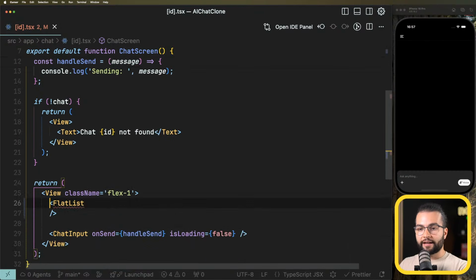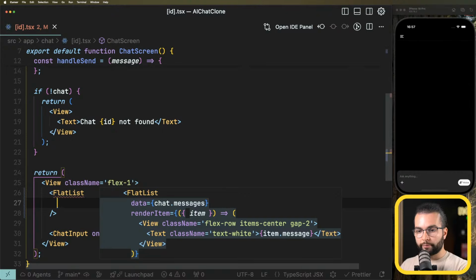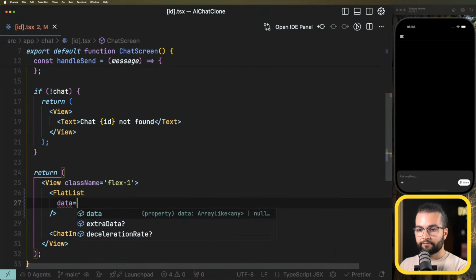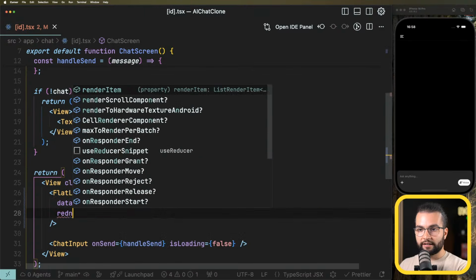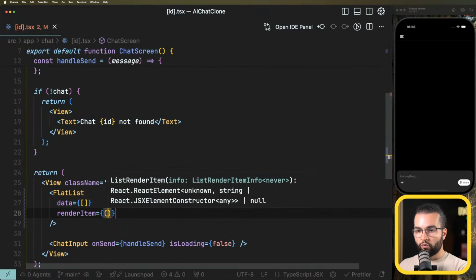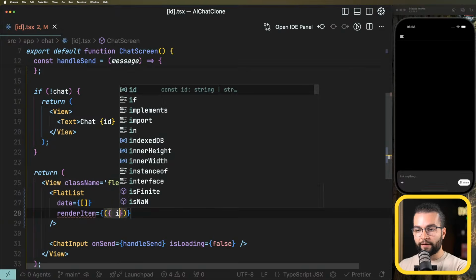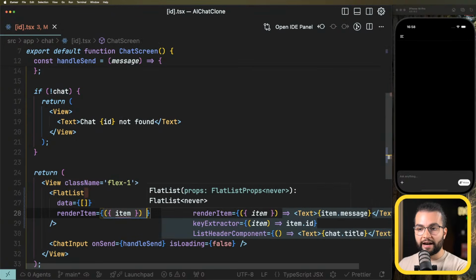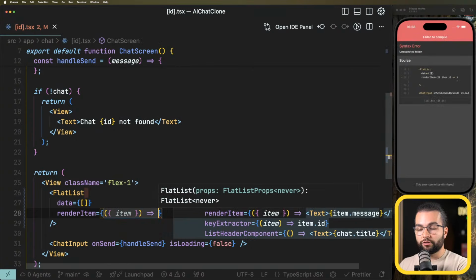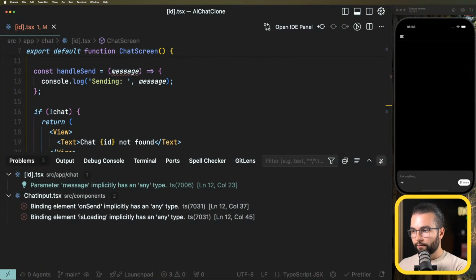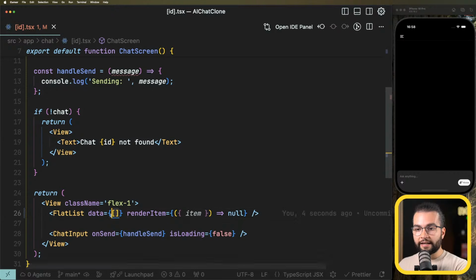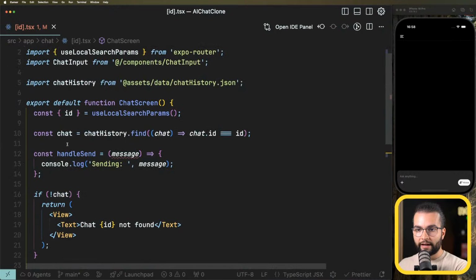A FlatList has two required properties. It's the data, which should be an array, and it's the renderItem, which is going to receive one specific item from that array, and we should decide how we want to render it. For the array, we have access to the chat history.